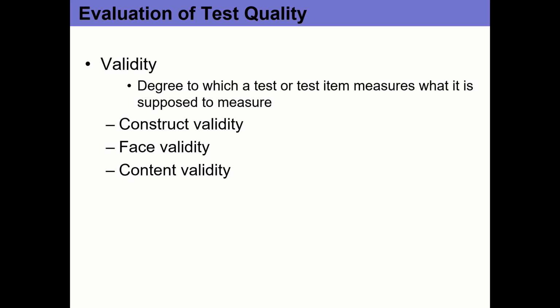Content validity is the assessment by experts that the test covers all relevant subtopics or component abilities in appropriate proportions. The idea here is that we would look at the components of sport performance, let's say for a soccer player, for example. If we think about a soccer player, what abilities do they need to perform well? And does our testing battery assess all of those things?